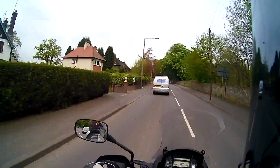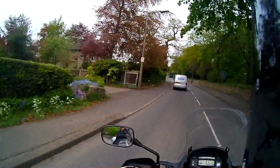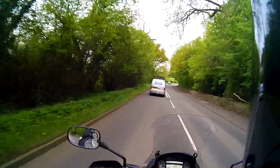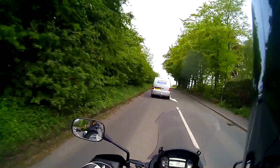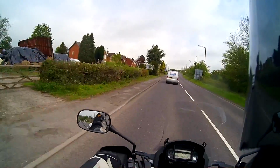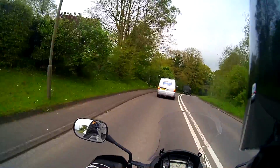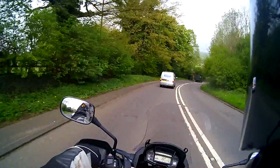But the riding position is lovely, and it's easier to stand up on this one than it is on the 800. You can stand up straight on this one, whereas you can't quite stand up straight on the 800. I'm 6 foot and I can stand up perfectly straight on this one, on the 1200. It's smooth in drive. It's in 5th now. We're only doing 30, it's in 6th and we're only doing 40 mile an hour. This has got the standard pipes on as well, and it sounds lovely. It sounds quite chunky when you're giving it some.